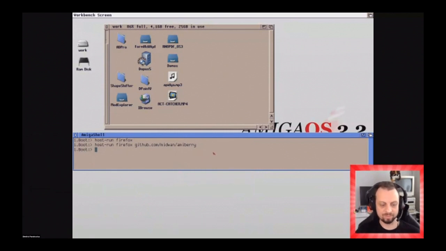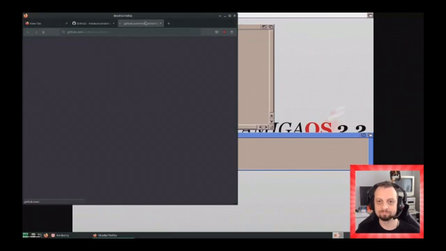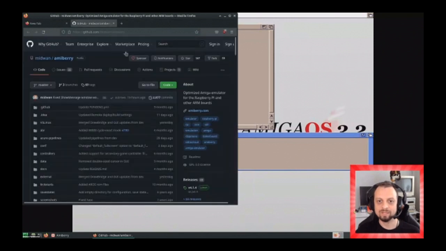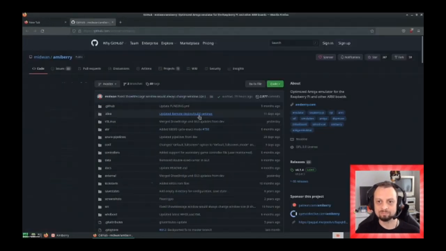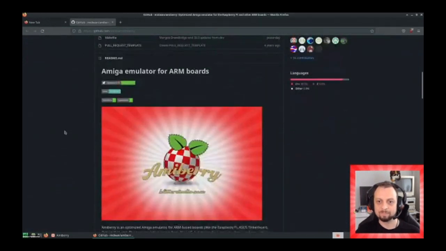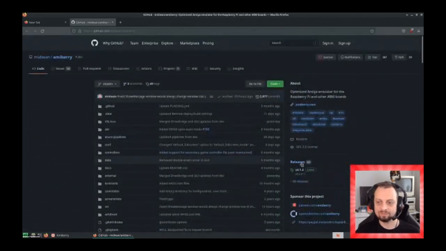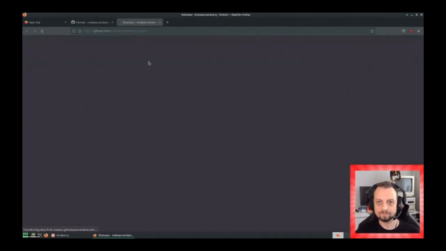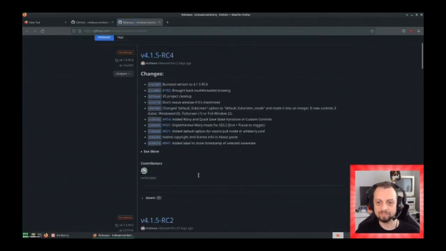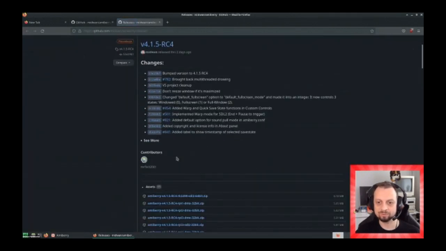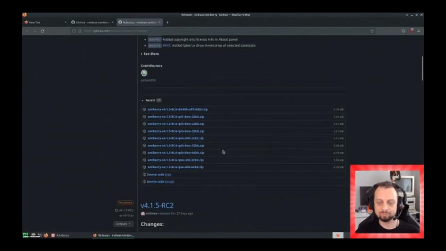When I mentioned the GitHub page, well, we already had it open. This is the main project's website where we have releases. We can get precompiled binaries for every release, including the release candidate at the moment. But the binaries provided here are only for some of the supported platforms.